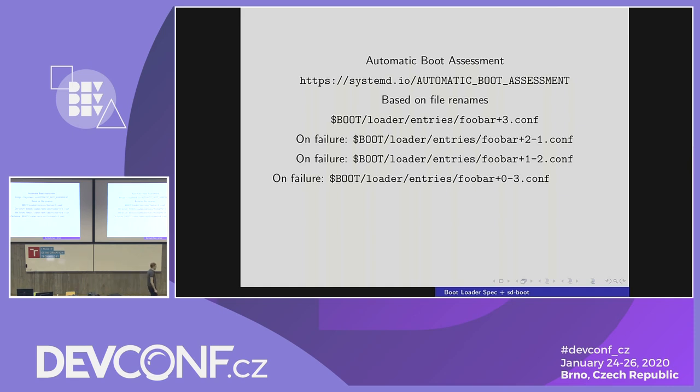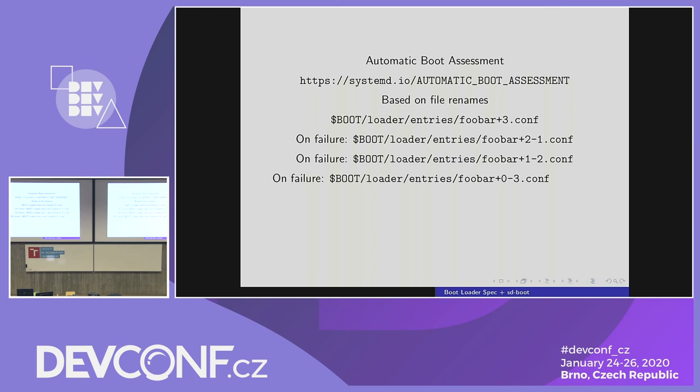Faster? I don't know. I don't care about faster, but probably it is. I mean, is grub slow? It's definitely slow. If you rerun the grub stuff, it probably takes a couple of seconds, but who cares about a couple of seconds? If you install it, I don't know. Yeah, it's probably faster, but that's not the point. I can criticize many things about grub. I probably wouldn't criticize it for performance.